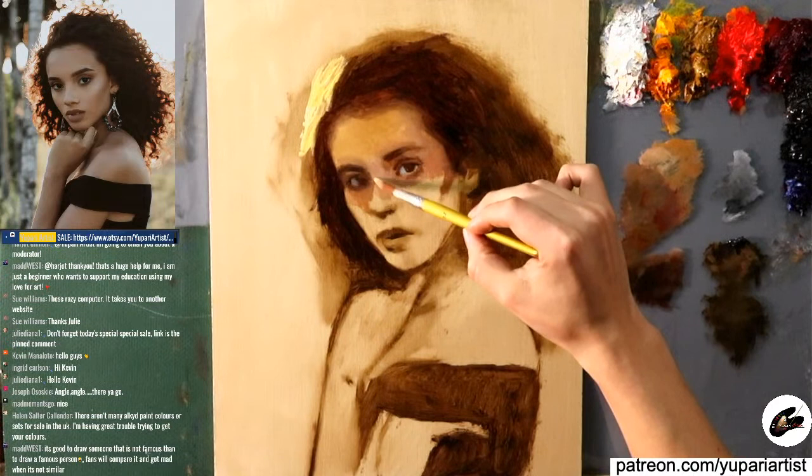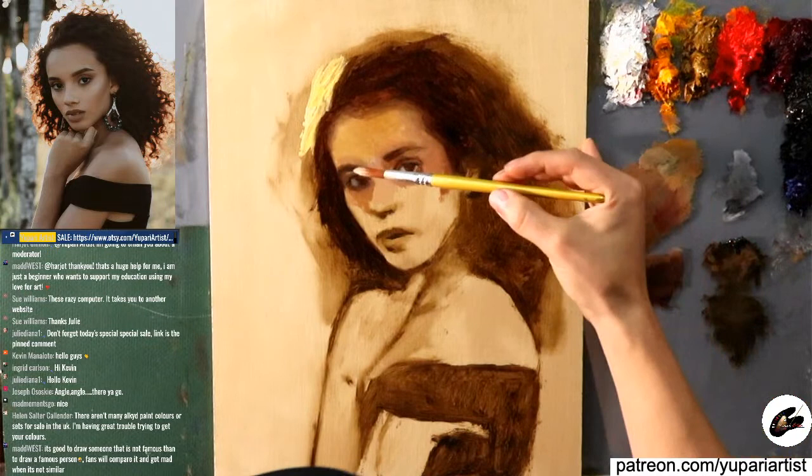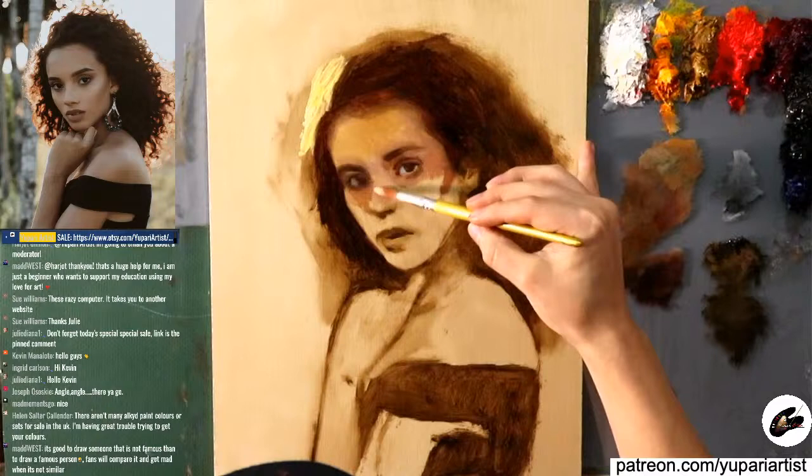I'm going to let the tone of the panel be the value that I need for it, basically anything I can get away with it being the value. So anything I can get away with in terms of letting the tone of the panel do some of the work, that's what I'll do.